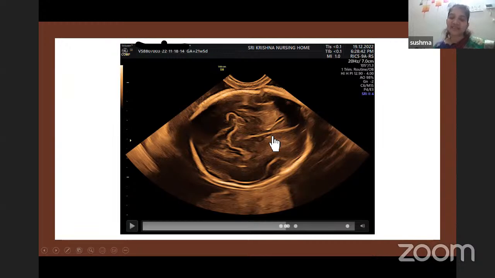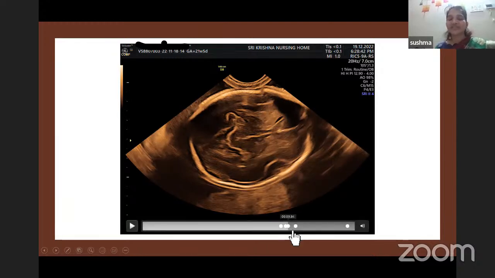Yes, that is the right answer, that it is not a perfect plane because the midline falx is not interrupted. And what we are seeing here, this is not CSP, but one step below the CSP level, we get the columns of fornix. One thing that I want you to remember is in the CSP plane, midline falx should always be interrupted. Only then can you know that CSP is normal and you can infer that corpus callosum is normal. So from this plane, we cannot infer that CSP and corpus callosum is normal.